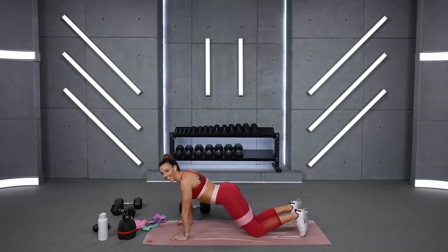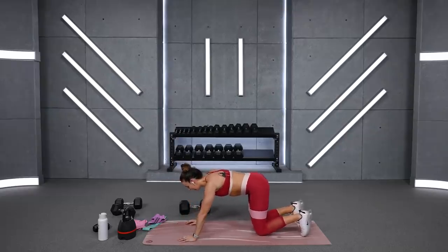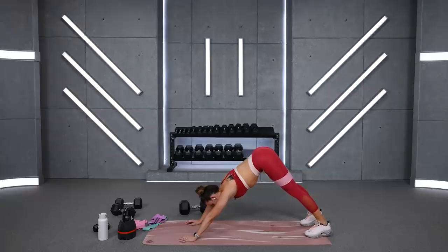Tuck your toes down. Come on back to your hands and knees. Lift your hips up and drive your heels to the floor. You should feel a really good stretch in your calves here.